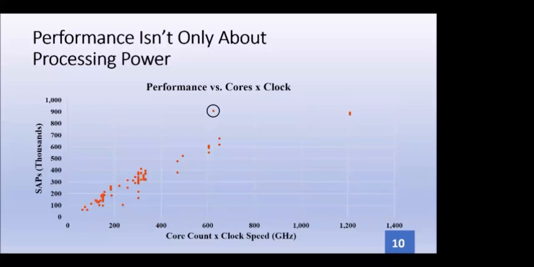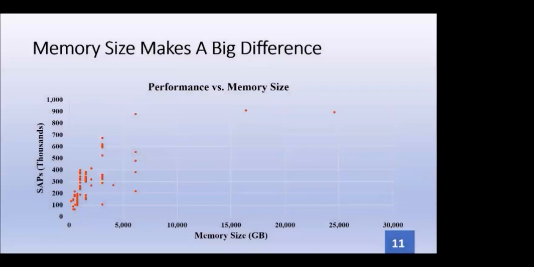Incidentally, the outlier is a Power 9 based system with 160 cores, and the two at the far right are systems based on Xeon Platinum 8280L with 448 cores, one from Google and the other from HPE. This is a similar chart from the same data set, but the x-axis now shows memory size, so the chart plots benchmark performance as a function of memory size. From this, plus the preceding chart, we can understand that a less powerful processor with a large memory can outperform a significantly more powerful processor with a smaller memory.